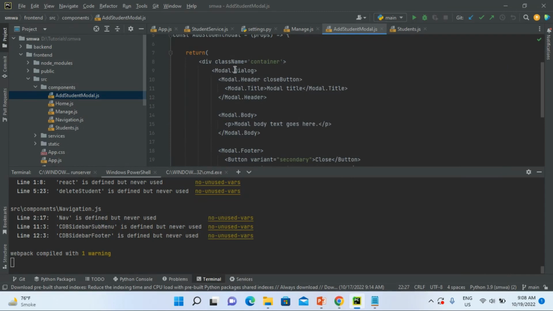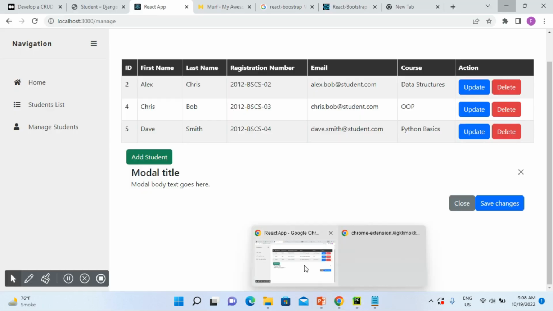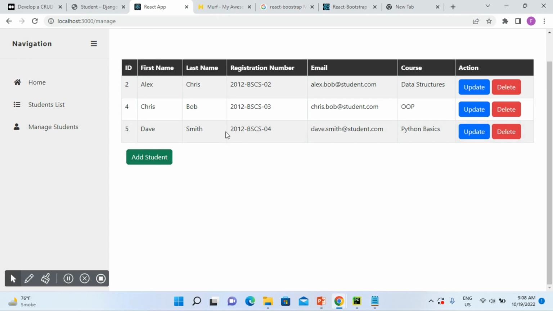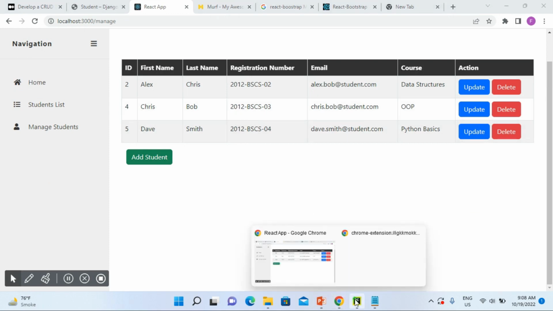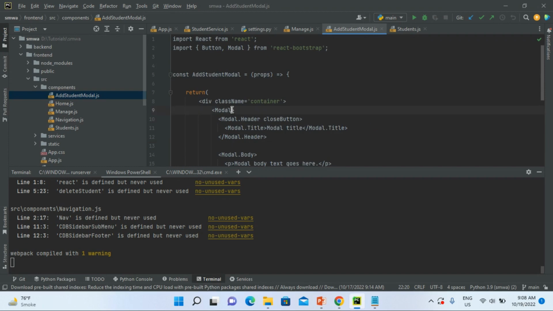Okay, so in our add student model.js, I'm just going to set this to modal, as we do not want the dialog. And now if you see, then it should go away. And if we click add student, it's not actually showing me the form. So for this I will need to pass these props, because without props I will not be able to show this.